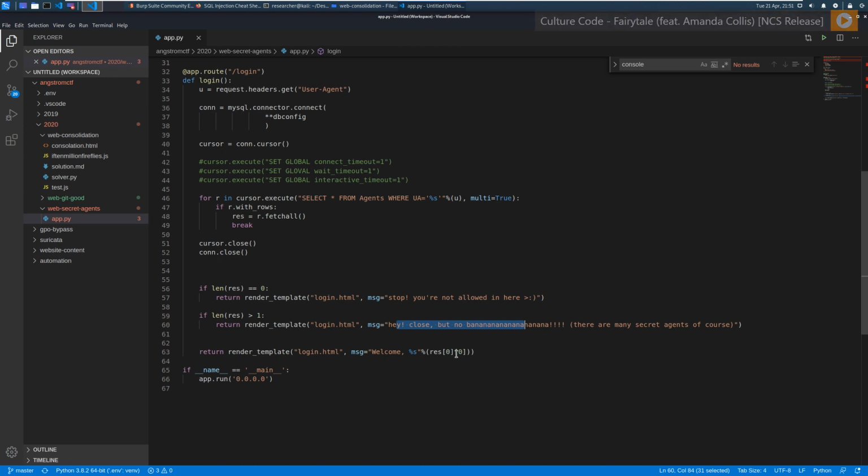It only printed the user or the agent name. So how can I get it?